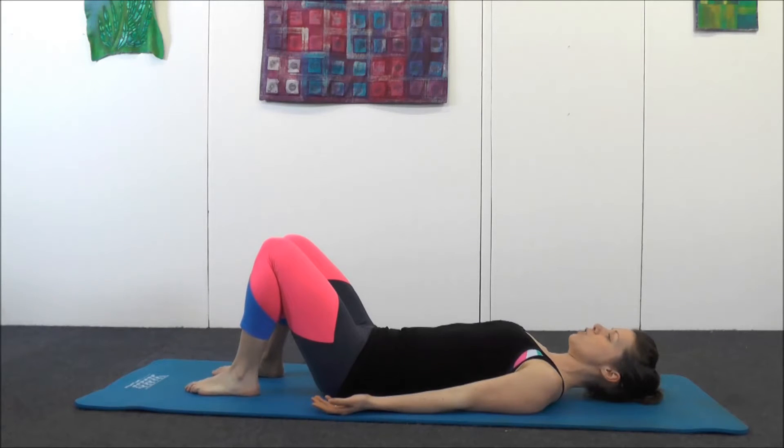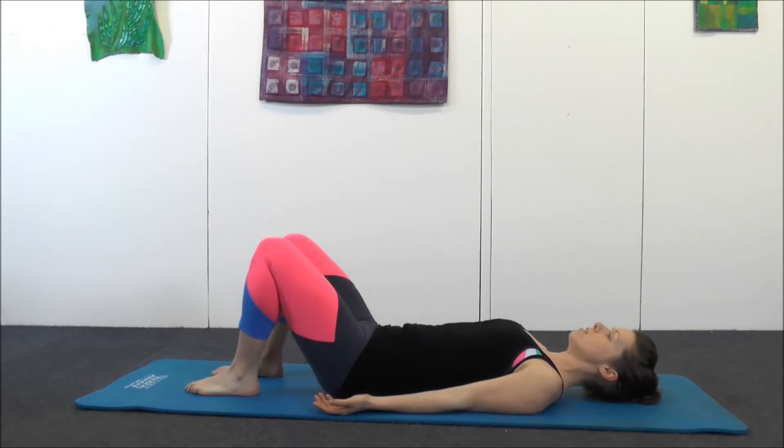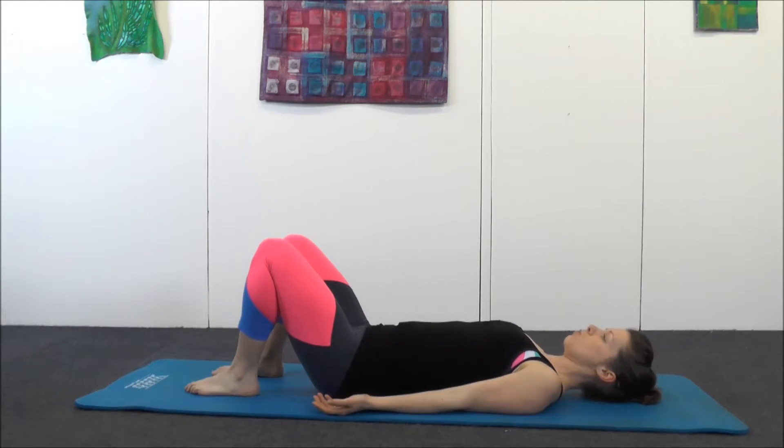On your next in breath, engage your pelvic floor and push your TVA down. Let's just warm up slightly — just tilt your pelvis and flatten your back onto the floor, and then tilt and arch. We're going into the shoulder bridge in a second, so tilt and flatten, tilt and arch. One more flatten, one more arch. And come to neutral spine.